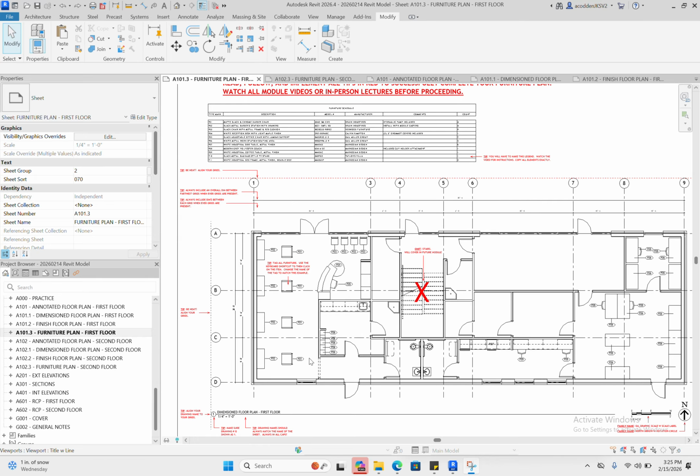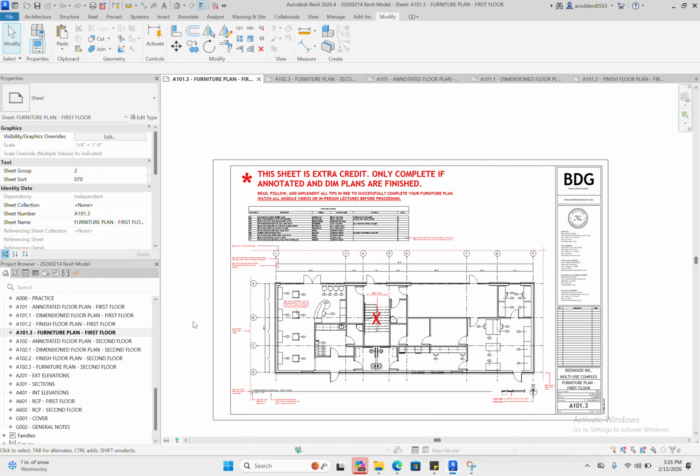Yes, I could have placed this on my annotated plan. However, that would have started to muddy things, and on my annotated plan, I have notes for you as well, my teaching notes, and it just got too muddy. Some firms I've worked for will have their own separate furniture plan. Some may add furniture tags within their annotated plan. But for all intents and purposes here, let's go ahead and create its own unique plan.